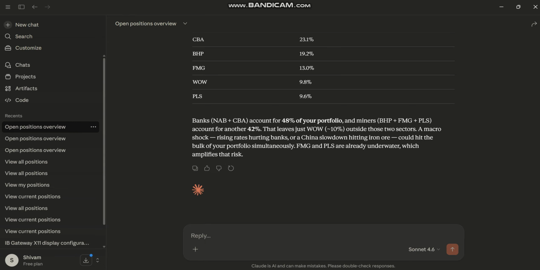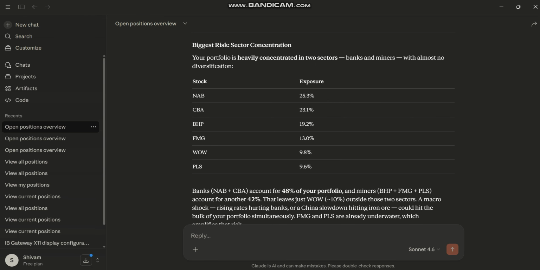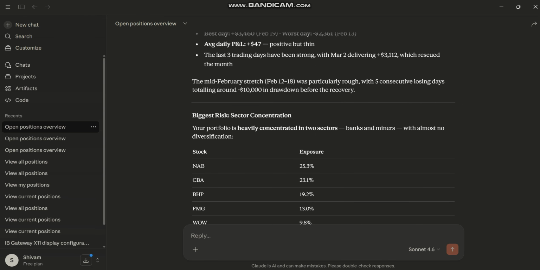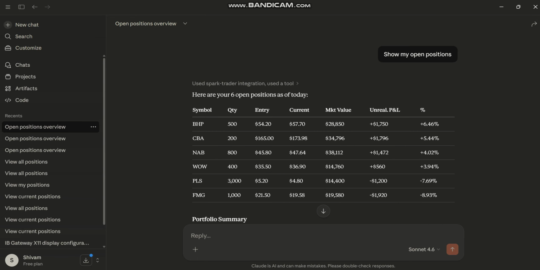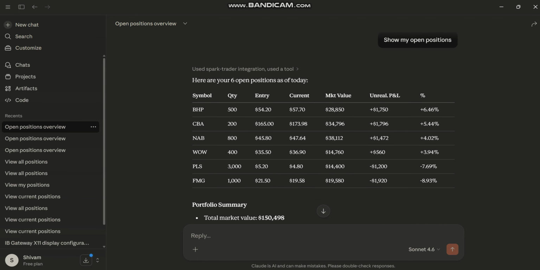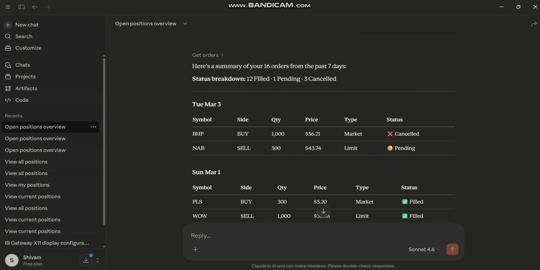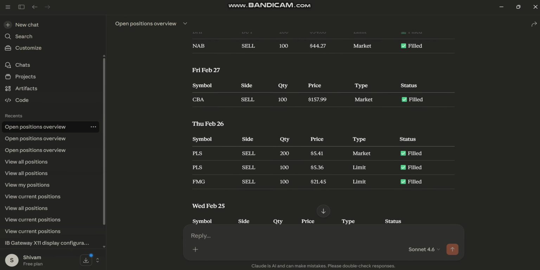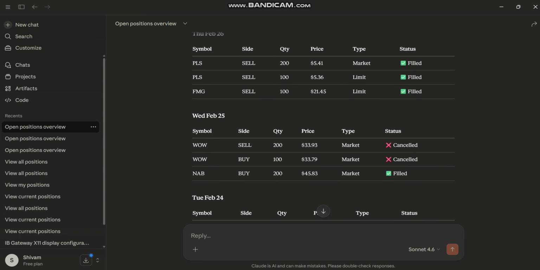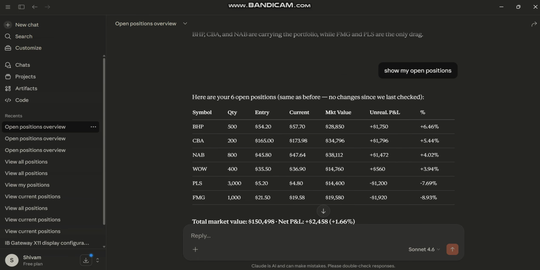Another point: Spark, using DDE, does not provide the PNL, historical data, etc. It only provides the ask and the bid. So for the PNL, we basically use dummy data because it's not provided by Spark. So this was the project. Thank you.